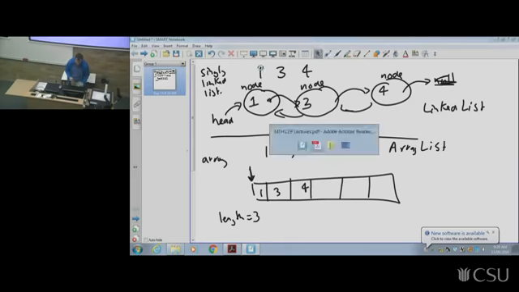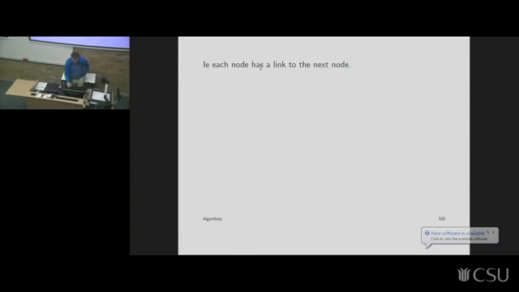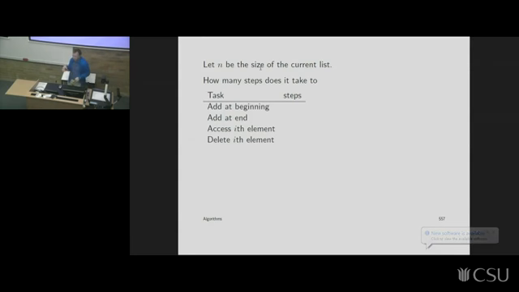With an array, it's immediate access. So to compare these sorts of algorithms and these two different data structures, it's good to think about how many steps it takes to do some of the key algorithms you want to be doing. So you've got a list. You want to do some things, like access points. We've already talked about that.